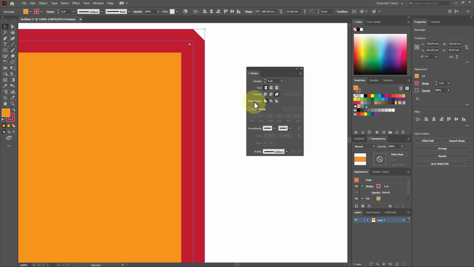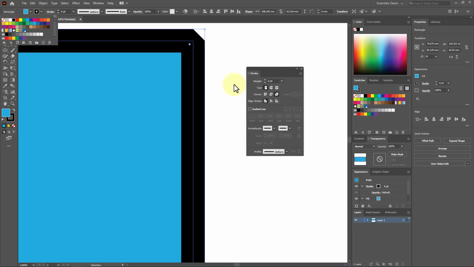Next we have align stroke. This is also important, alright. Align stroke means, now if you just look here, let me change its color so we see better, and the outline color I will also change to black. Okay, now you can see here this blue line. This blue line, your stroke, is center aligned to the object, like this one is the stroke and this one your object. So half the stroke is inside and half the stroke is outside.